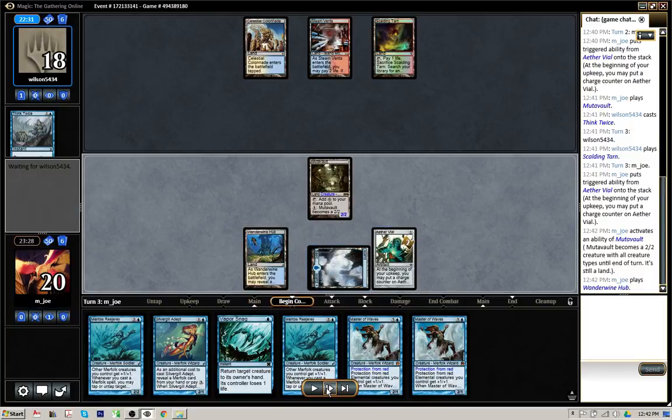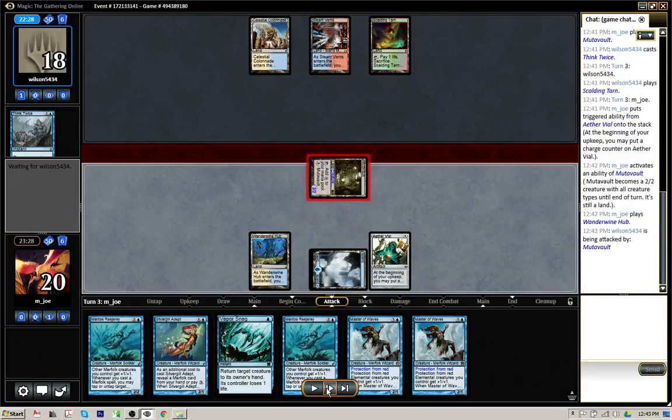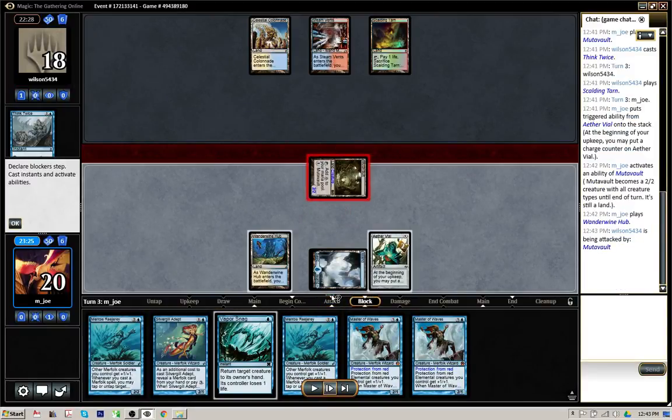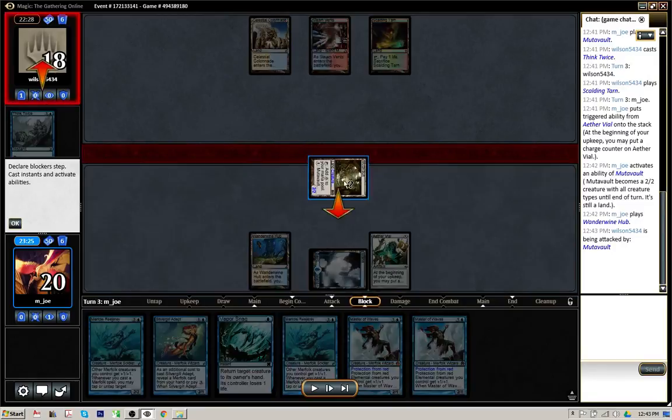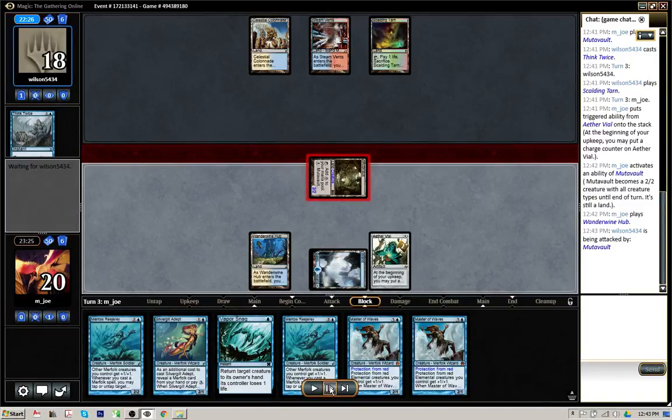So now we can go to attacks. I've got Vapor Snag up. Let's see what the opponent has for Mutavault. It's kind of like a canary in the mine or whatever. I'm just testing to see what he's got. If he had a Bolt, why not play the Bolt, right? But it looks like he doesn't have anything.